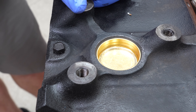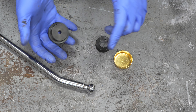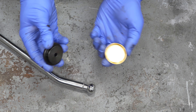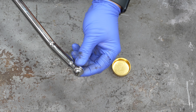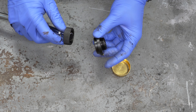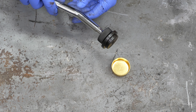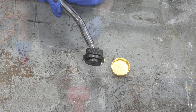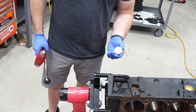But what if you don't have enough clearance to get a socket in, hammer it, and swing? That's what the special tool is for. Take the appropriately sized piece and size it right to the new plug. It doesn't always have to be a press fit — it can be a tiny bit loose. Then we have this collet piece with threads on it. Slide it down and begin threading it. The really cool part about this tool is you can change the angle — it has a gimbal-like effect — and that is really helpful for getting into tight places.